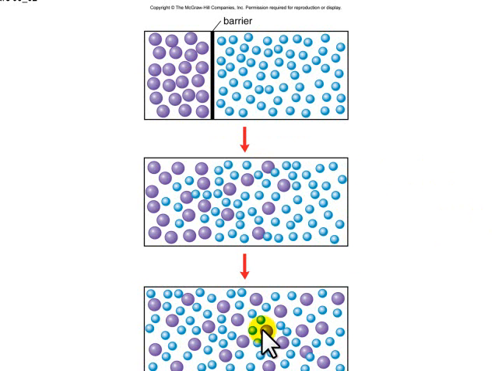Would we say diffusion is occurring in this last picture? No, we would not. And why would we say diffusion is not occurring? Because what is represented here? What is represented is equilibrium. In other words, the concentration is what? It's the same everywhere, equal concentration everywhere. If concentration is equal everywhere, there is no higher to lower concentration going to happen. Every concentration is the same.